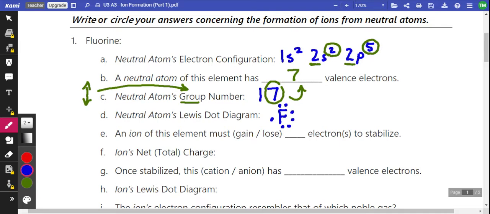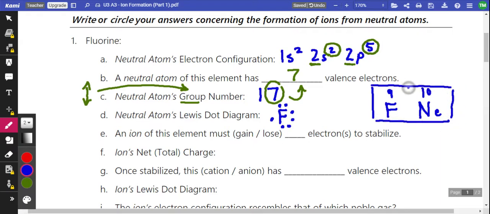So being in column 17, fluorine is already pretty close to one of these elements. If you look all the way over on the right side of the periodic table, neon is pretty darn close. Neon is a noble gas that's right next to fluorine. We have something like this: fluorine is here, it's got atomic number 9. You've got neon right next to it, with atomic number 10. They're right next to each other.